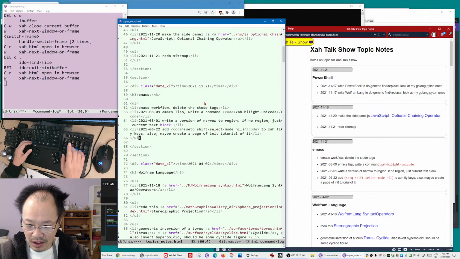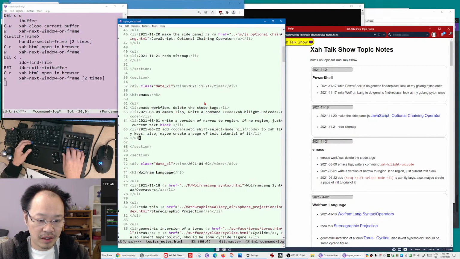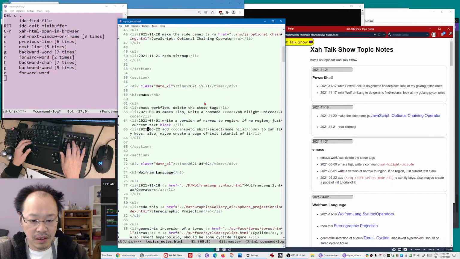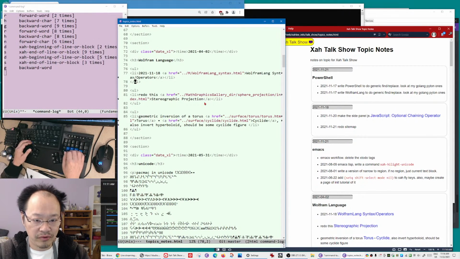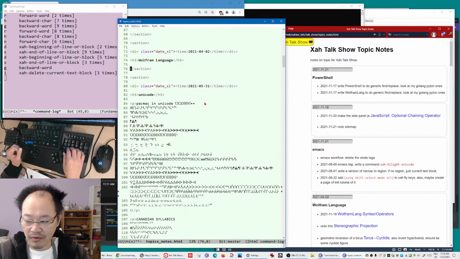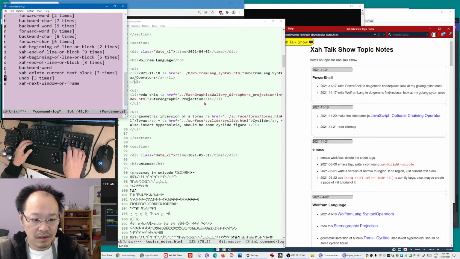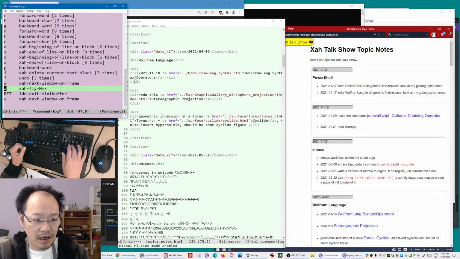Let me show you. Here you are looking at my Emacs screen, of course, and the pink window is all my command calls and keystrokes. For example, if I move the cursor up and down or left and right by word or by character, or I jump by paragraph, you can see all the command calls above on the pink window. For example, I can delete these several paragraphs and undo. Let's turn on global highlight. You can see the command name I called, and the keystroke.